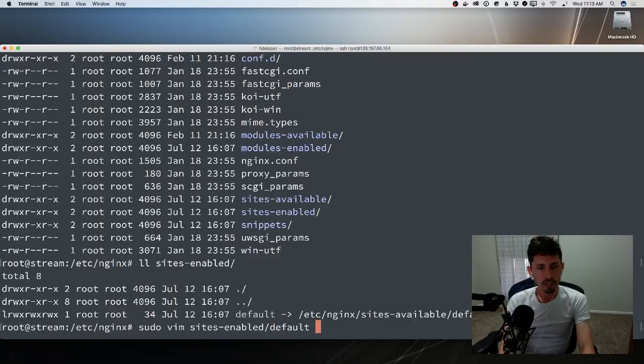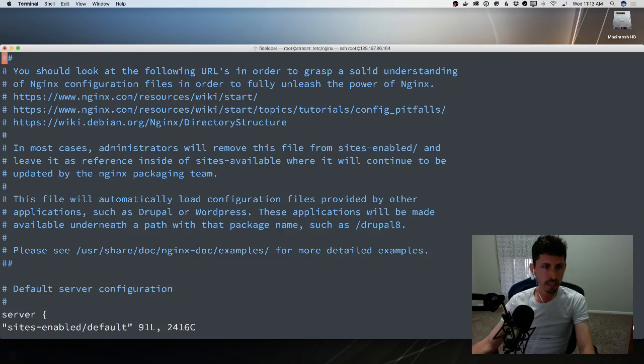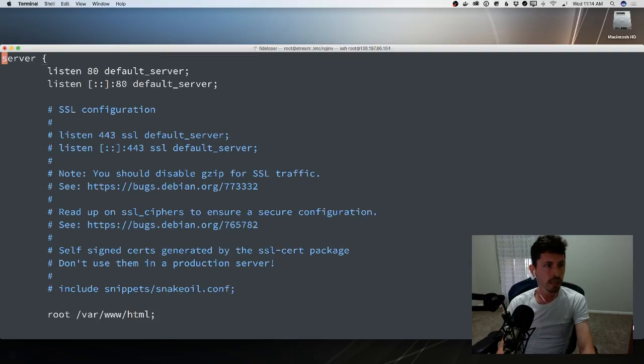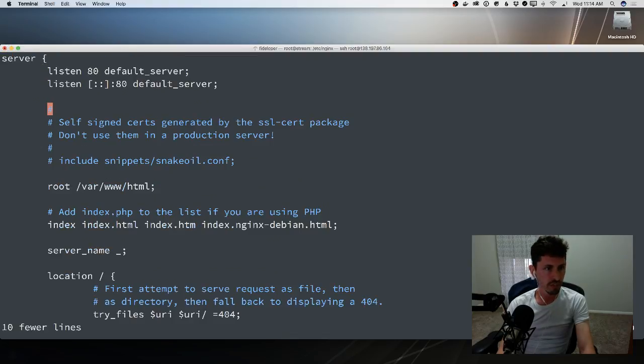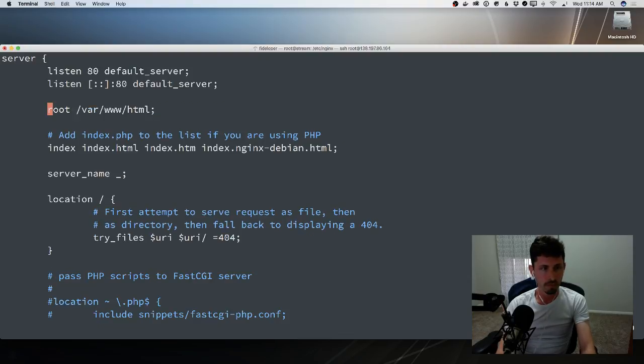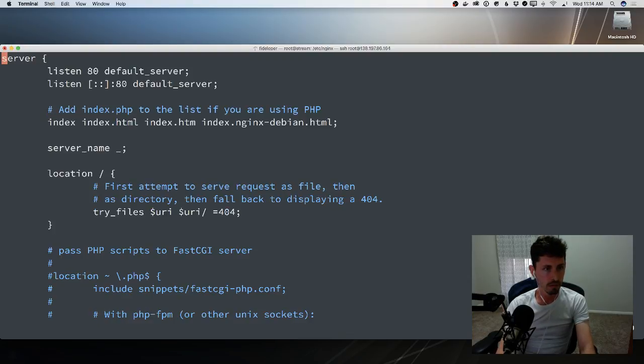All right, so sites-enabled default, or I could even do sites-available. It doesn't matter because it's just a symlink. I'm going to edit it. It's going to let us edit it, and we got a bunch of garbage here. So let's get rid of some of it. I'm not going to do SSL in this video. Yeah, okay, good. That's what I want.